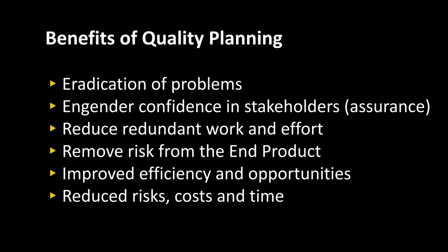Of course, anything we're doing to cut down the number of times we need to redo stuff, throw stuff away, start again, is going to make us more efficient. And the better we get at that, the more likely we're going to identify opportunities. Actually, why are we using this new thing here when we've got something else that we can adapt for this purpose that will do just the job? So it will cut down on the amount of different materials or different tools we need to use, because they all use the same components, the same size screws, the same bolts, the same type of connectors.